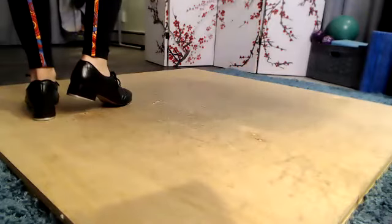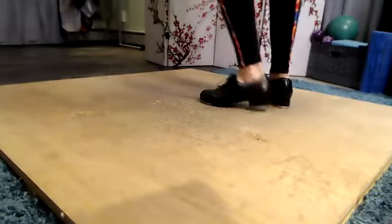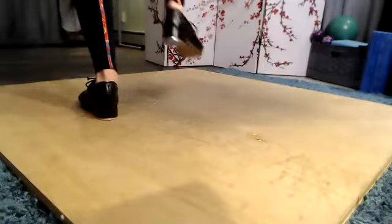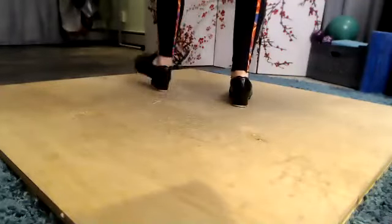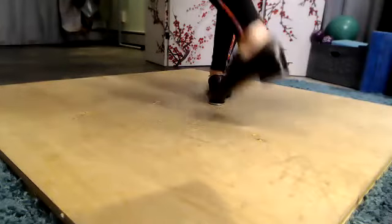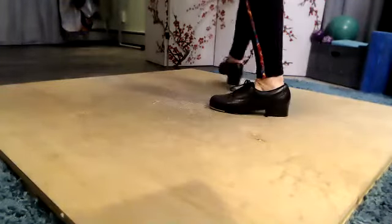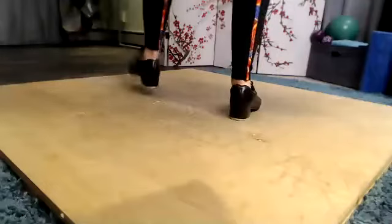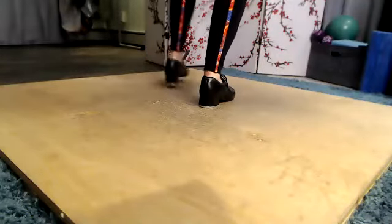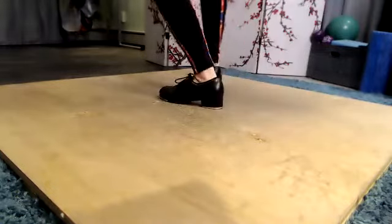Again, one more time, and then we'll add our time step on. Step, five, six, here we go, and step. Right there, you're going to do four single time steps. Okay, so after that, stamp, step, step, toe. You do four time steps, single.